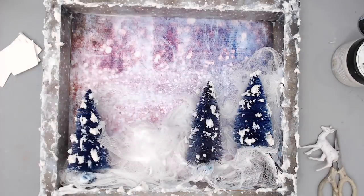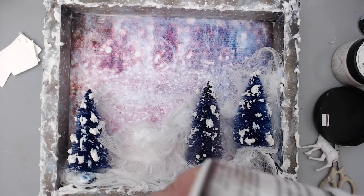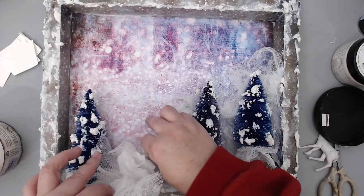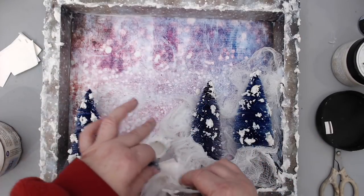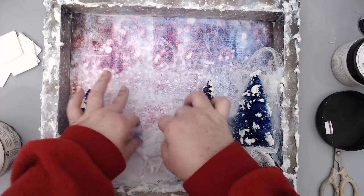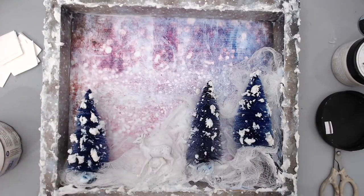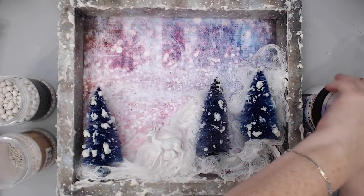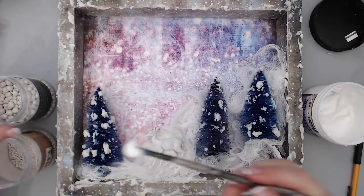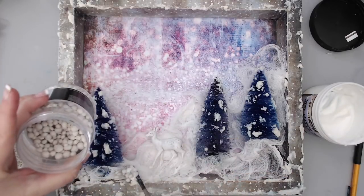I also realized I wanted the deer to stand out more, so I took a little lid out of one of my packages and I just put it underneath the cheesecloth so it would hide that lid but would raise that deer all the way up. I wanted to find something that was white, and I tried some cardboard and it didn't work, so then I went ahead with the lid and just put it in behind the deer, and that helped bring that deer all the way to the surface.